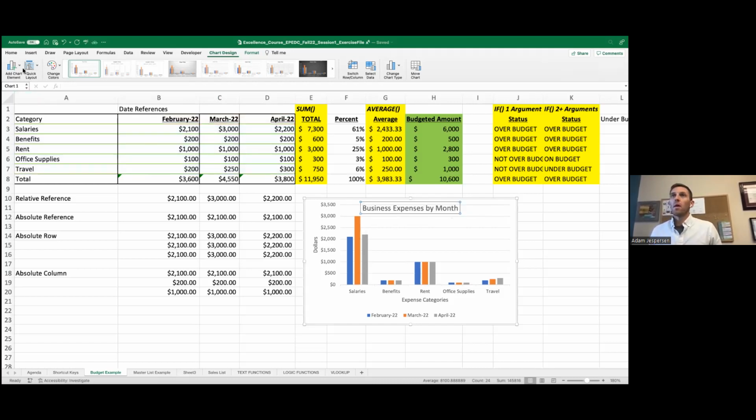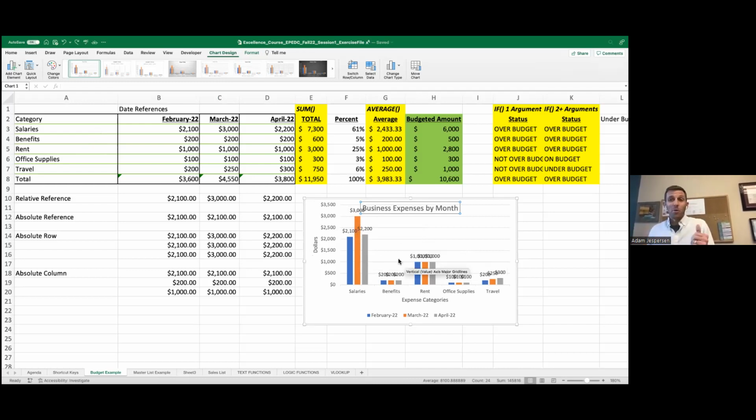Right there. I could add labels. So right now, I can see what the values are because I've got my axis, but I could actually put the specific label on it. So I could say, label it in the center. That's kind of busy. Maybe let's label it inside the end. That's still kind of busy. Let's label it outside the end. That's a little bit better. Label it as a data callout. That's probably worse. Let's go back and do this outside the end. There, that one right there.